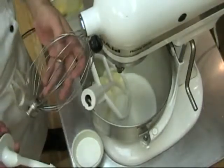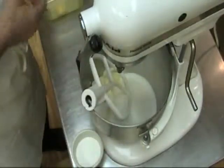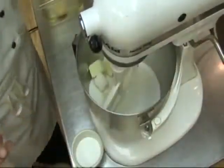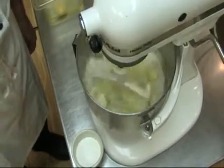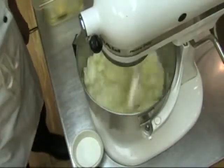The whip we're going to use when we do egg foams. That incorporates air. The dough hook we use when we do yeast doughs. So, paddle attachment, and the object here is going to be to cream the butter and sugar together until it is very light, creamy, airy, smooth. Remember, incorporating air is very important. You've got to remember the creaming method. We've done it with cookies, we've done it with cakes, we've done it with just about everything. Most things are mixed with a creaming method.